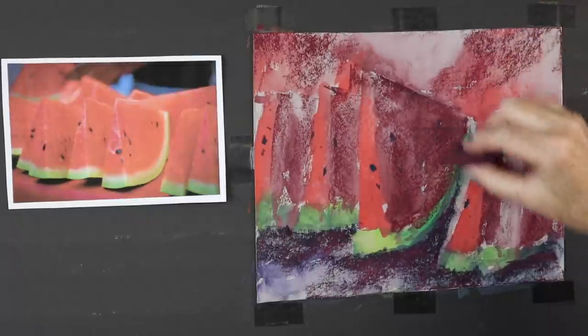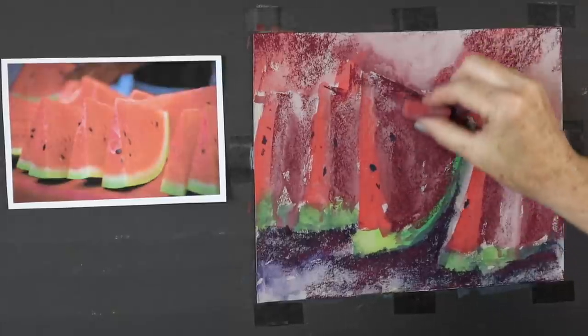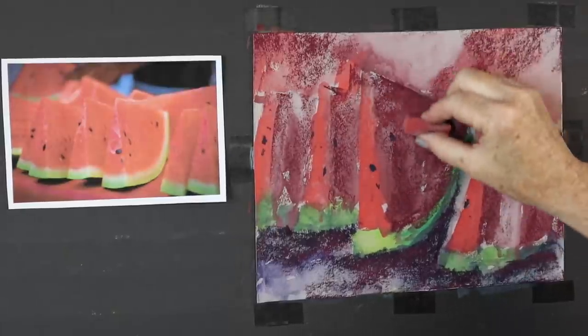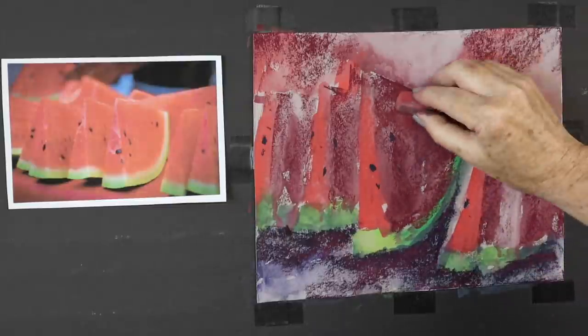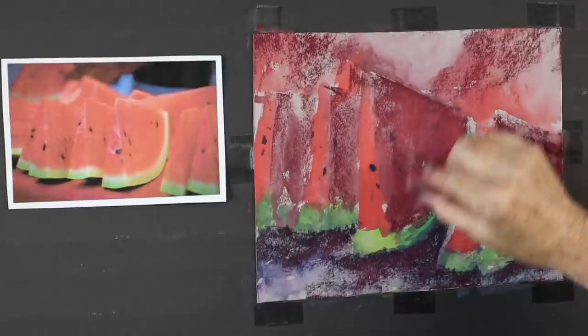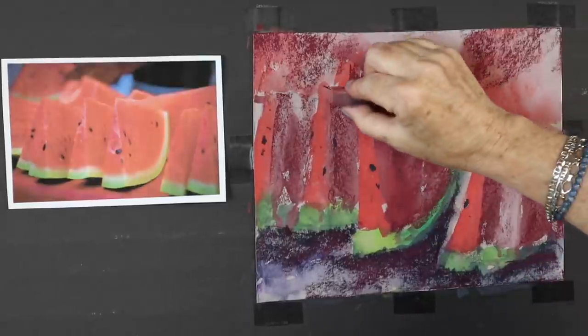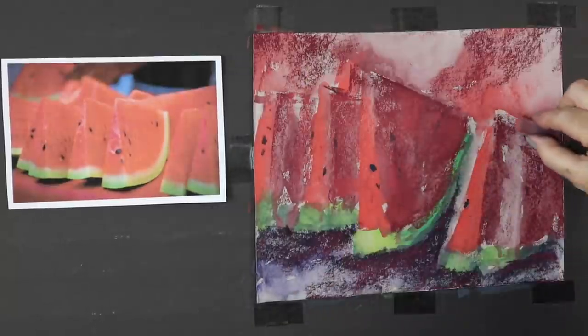very lightly. So notice I'm using a very light touch. That is so that I can get more than one layer. So now I'm going to add another layer of a kind of a dark salmon, pinkish red.